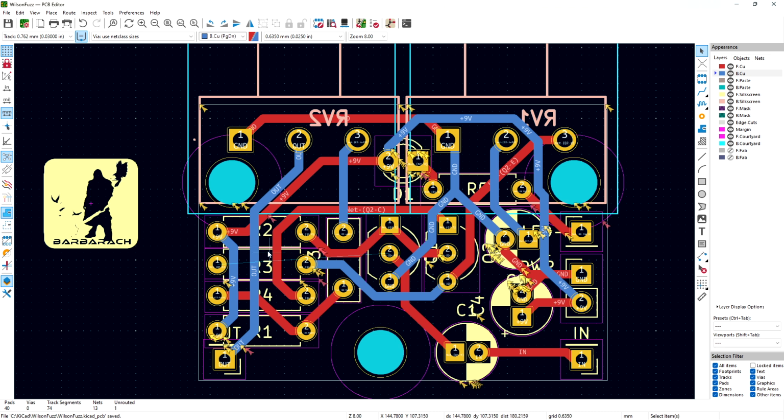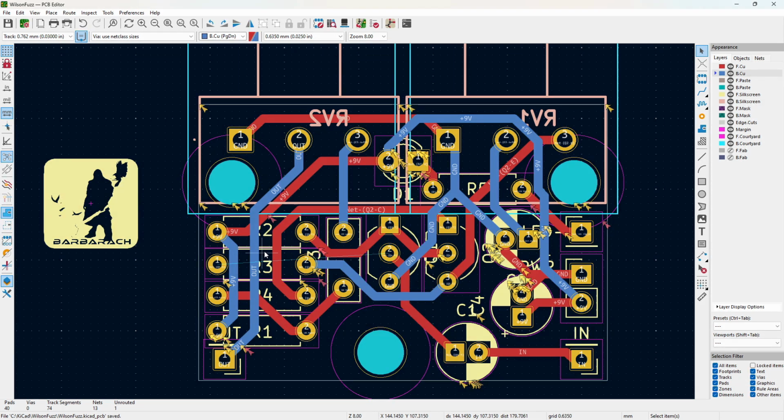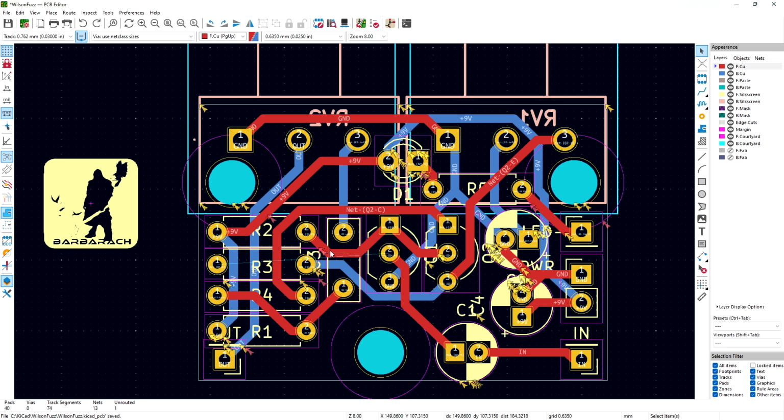I could do vias here. Let's see if we can reorder these resistors, and that's what we're going to do. So if I move this up here, this one there, that one there, keep this at the bottom. Yeah, that will work.